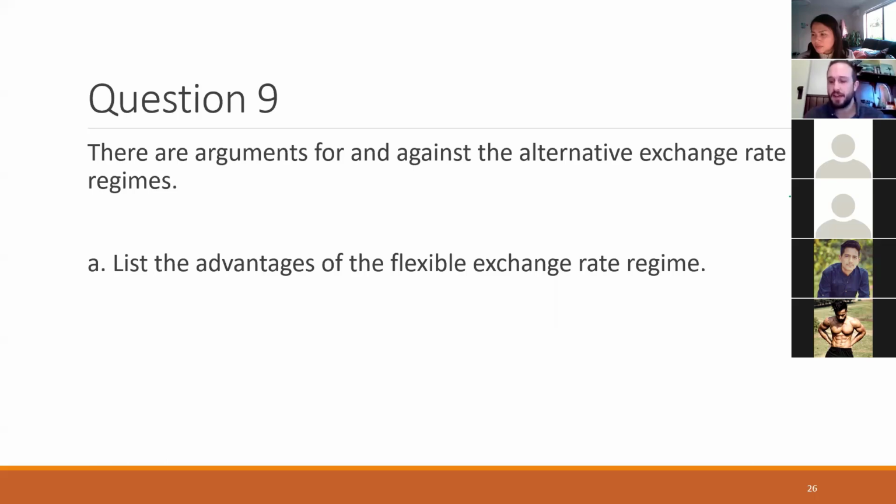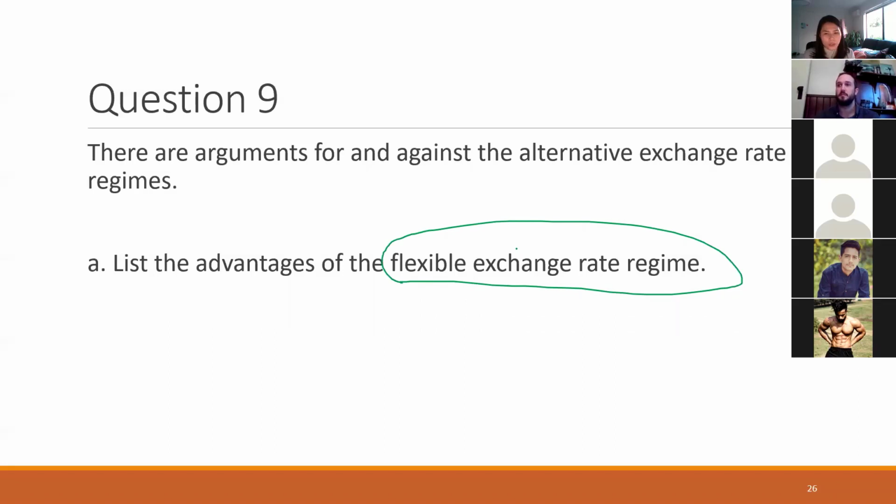It's easier for external adjustments with other countries, because it's flexible, it's easier to adjust things if necessary. Yeah, that's right. With a flexible exchange rate, the market adjusts itself. Whenever you have more demand, your currency appreciates, and so on and so forth. With a fixed exchange rate regime, on the other hand, every time the exchange rate value deviates a lot from the original value, it requires the central bank to step in to change the value of the exchange rate. So it's a bit harder for the central bank.